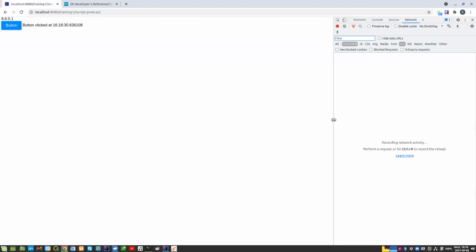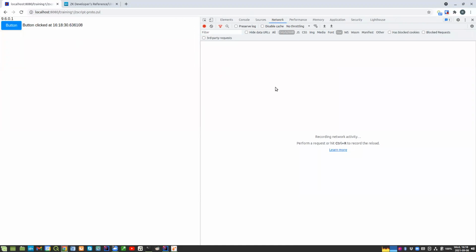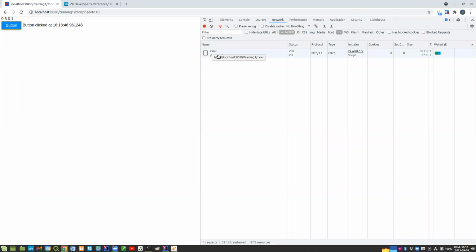And we can verify that the event is going to the server side in the network tab of the browser developer tools. Something very useful. I always recommend looking in here. If we click a button, we see a request is going to the server side. It hopefully doesn't take too long.